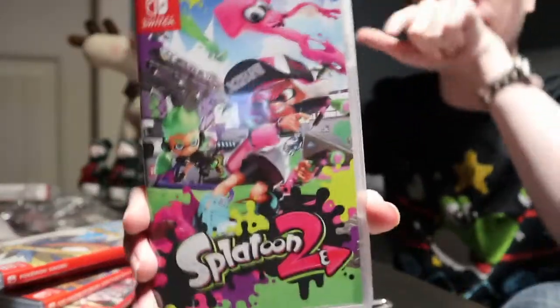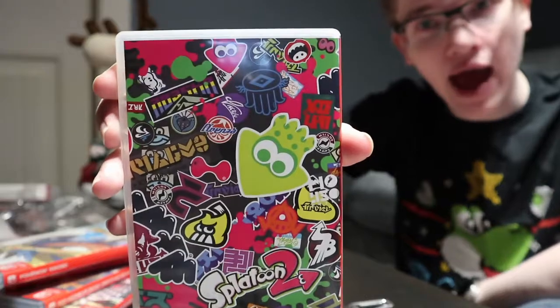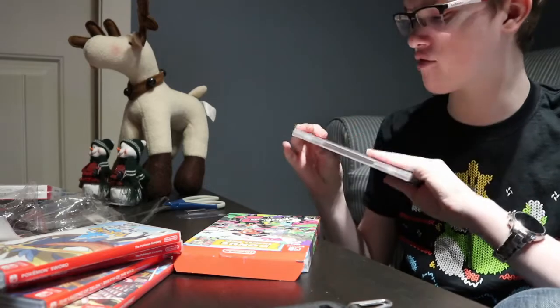There's Splatoon 2, the cover. I have a poster of this cover. And then, look at the back of that. That's insane, I love it. I love the back of this. It's insane, I love it.